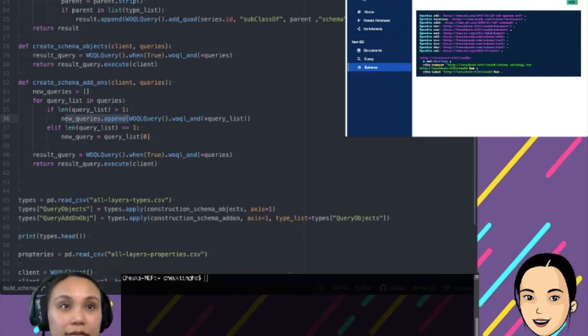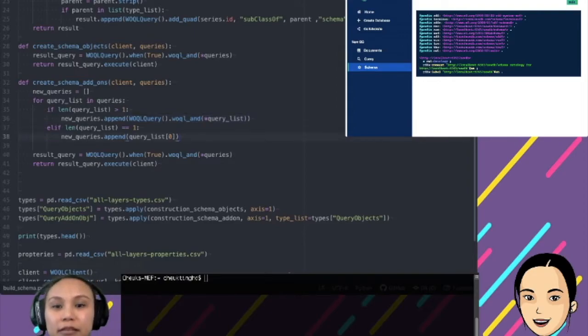Right. So now we have all these new queries. Instead of queries, which is a list of queries, we only have a list of Vaako query objects. So it could be either just one object, or multiple queries that's wrapped by Vaako and.